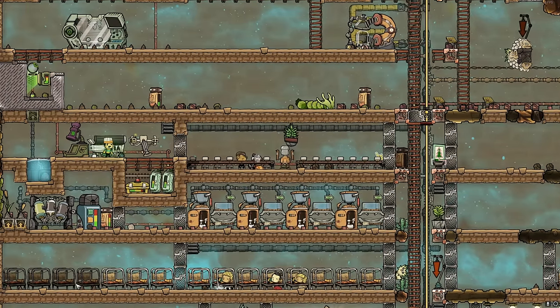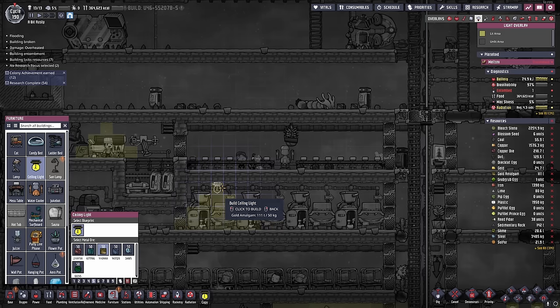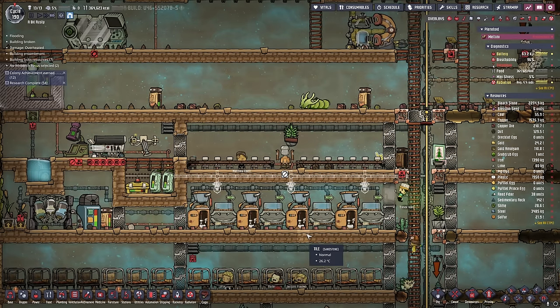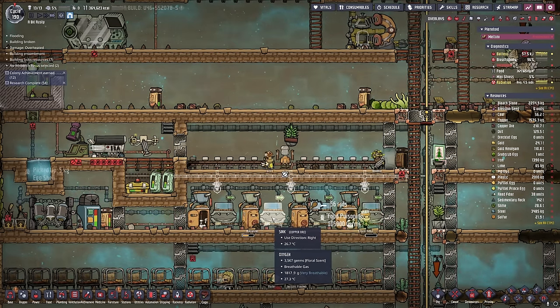And the thing is, duplicants' toilet speed is actually determined not just by the toilets, but by lighting. So if we were to put a little bit of lighting around everywhere, like there and there and there. Actually, let me make that a little bit neater. There. Much neater. So that will mean they'll be able to use the bathrooms and sinks faster. It saves us a little bit of time.